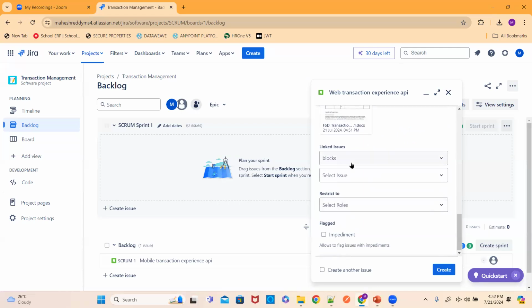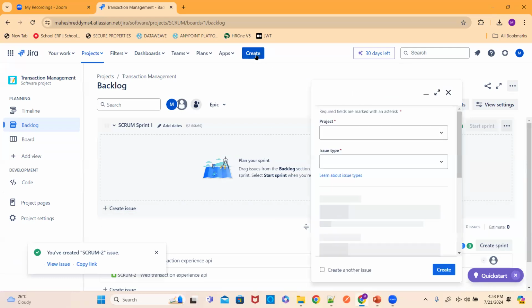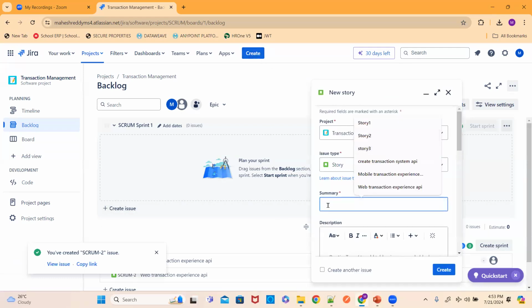For example, if there is a dependency, like for the experience API you require the process API and system API, those also can be mentioned, depending on the requirement. Now another one is created. Now I'll try to create one for the process API.